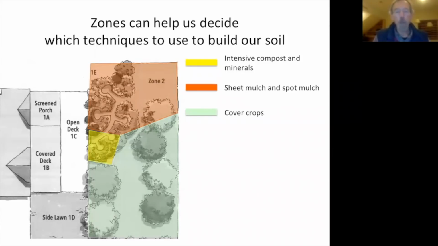And sheet mulch I will describe in a minute, but I think a lot of you are familiar with it. It's just putting down a big layer of mulch on things and then letting it break down. And sheet mulch is limited really by how much mulch material you can get. Like one pickup load is really only going to cover 100 square feet, 200 square feet, something like that, maybe even less, maybe only 50 square feet, because you want to sheet mulch deeply. You want 8 to 10 inches of sheet mulch, a third of a meter or a quarter of a meter or so, because it's going to break down to just an inch or two of soil.